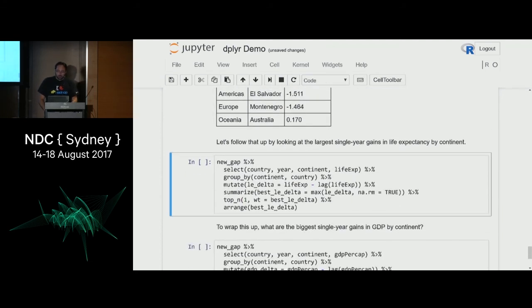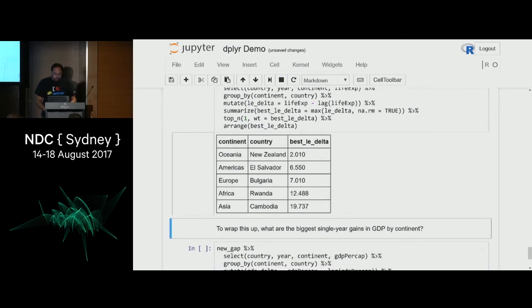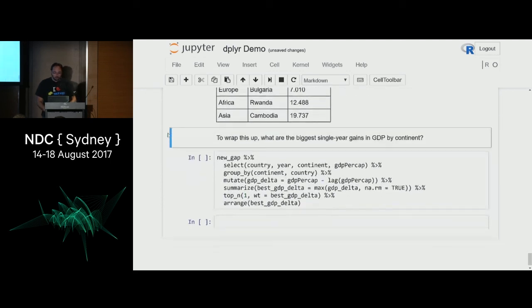So if you don't want to be depressed, you can look on the opposite side. We could say, how about we get the largest life expectancy change? Cambodia and Rwanda had big jumps after their genocides ended. New Zealand was the biggest jump in Oceania with 2 years. Everywhere else, there were big increases and big decreases, but this has been a very consistent data set for Oceania.